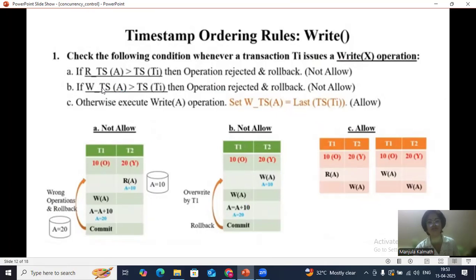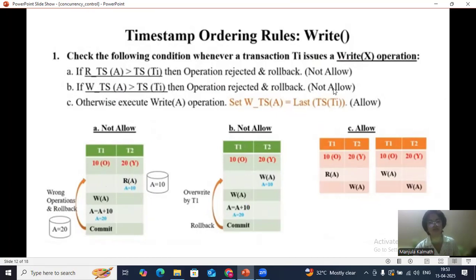In the same example, this is replaced with the write operation. Now it is 20. 20 is greater than the timestamp of TI. Once again, the timestamp of TI is 10. 20 is greater than 10 for the write also. Then it is not allowed.